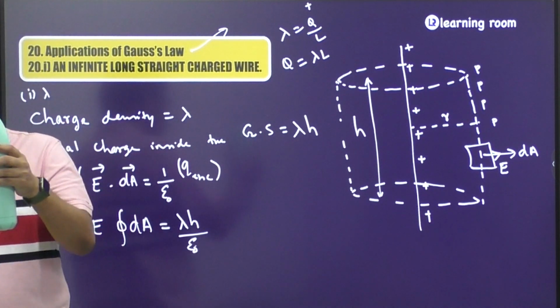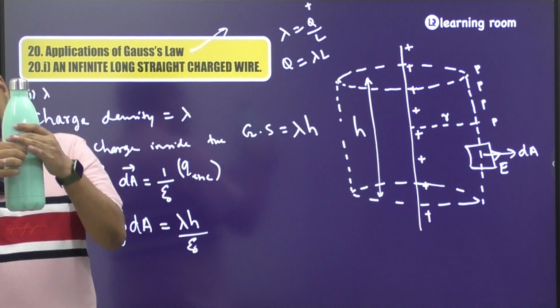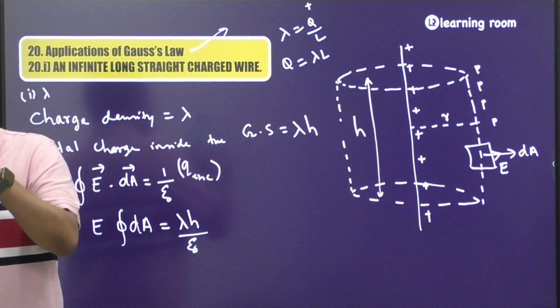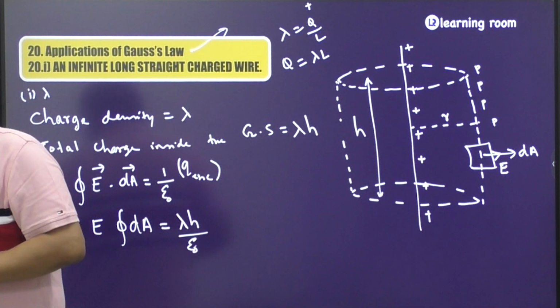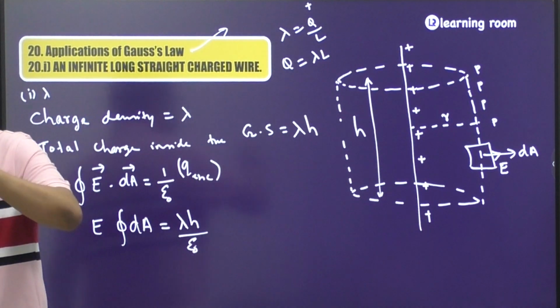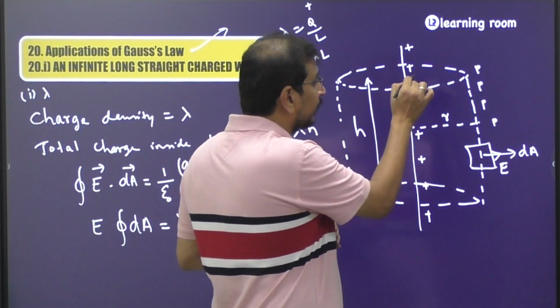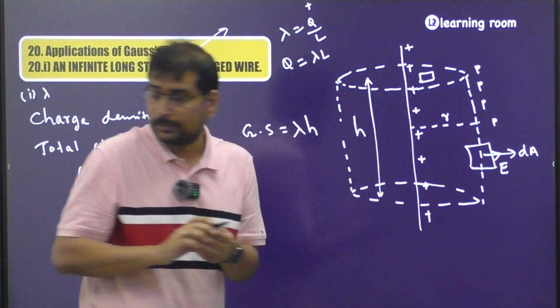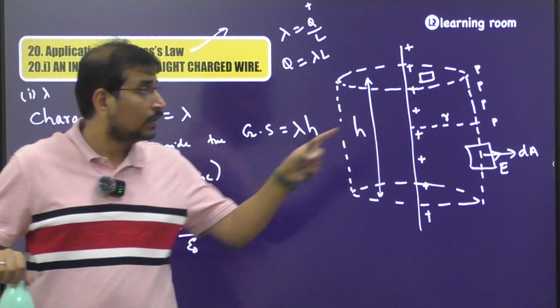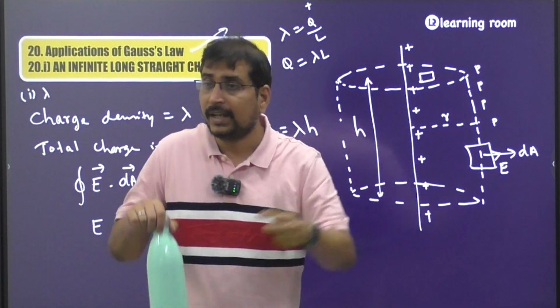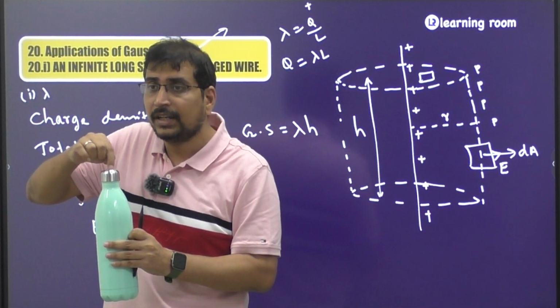For this surface, if I add all the dAs that are present here, what do I get? What surface area? You get the curved surface area, because for the cylinder, here also you can take a Gaussian surface. Here also you can consider a small area, meaning you can take an area here.